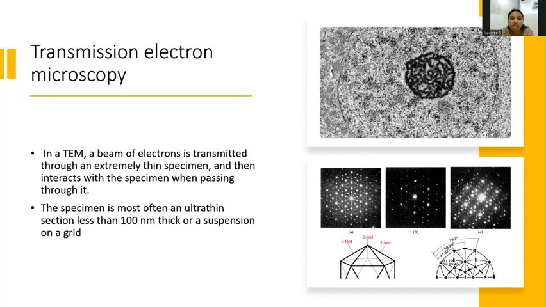So when you are taking your sample, for example, a nano fiber or a quantum dot or a graphene structure, okay, you have to ensure that the sample is as thin as possible. Whenever the sample is very thin, you will be able to get wonderful transmission electron microscopy images when the electrons from the TEM pass through your sample.